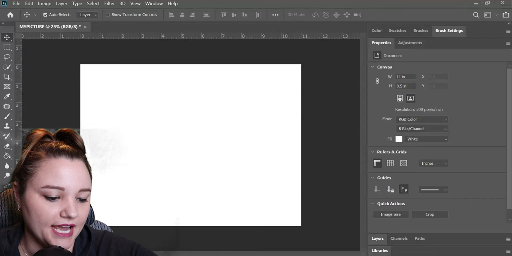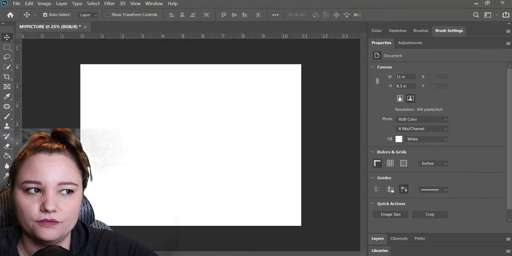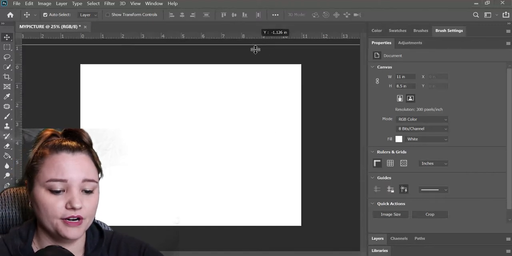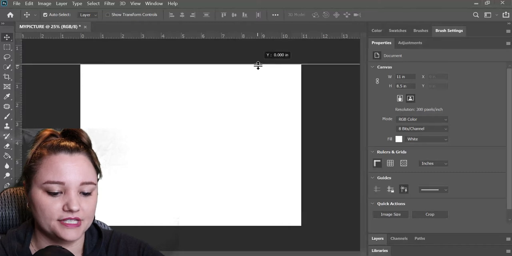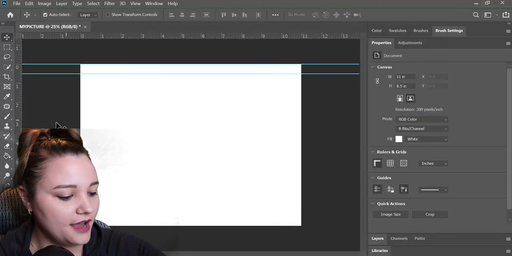Having your grids up like that and using your lines and your rulers and everything can kind of help you position your pictures and everything on it where you want it to go. Like if you want a wording along the top, you want to make sure that you stay in from the sides a little bit, and, oh, I want to go a half inch from the top.